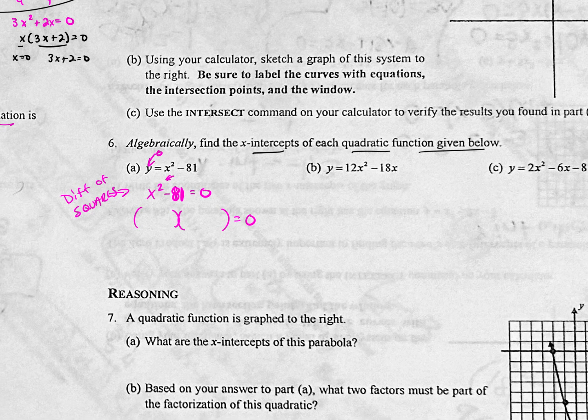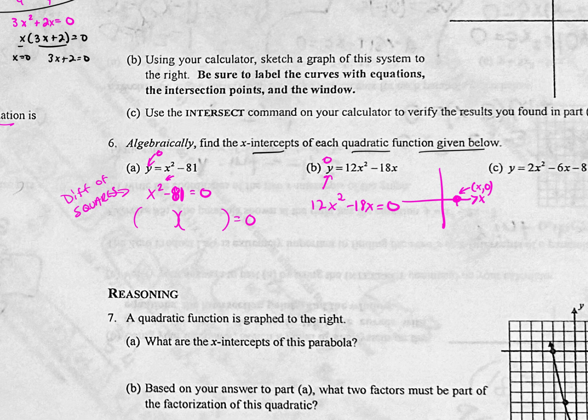Okay. See, same thing. There's our y. We want to find out when it equals 0. Remember, they're asking for x-intercepts. So x-intercepts are where it crosses the x-axis, and they always have some x coordinate, but their y value is always 0. So that's all we're doing here. We're saying, hey, what gives this a y value of 0? Okay. That's an x squared.